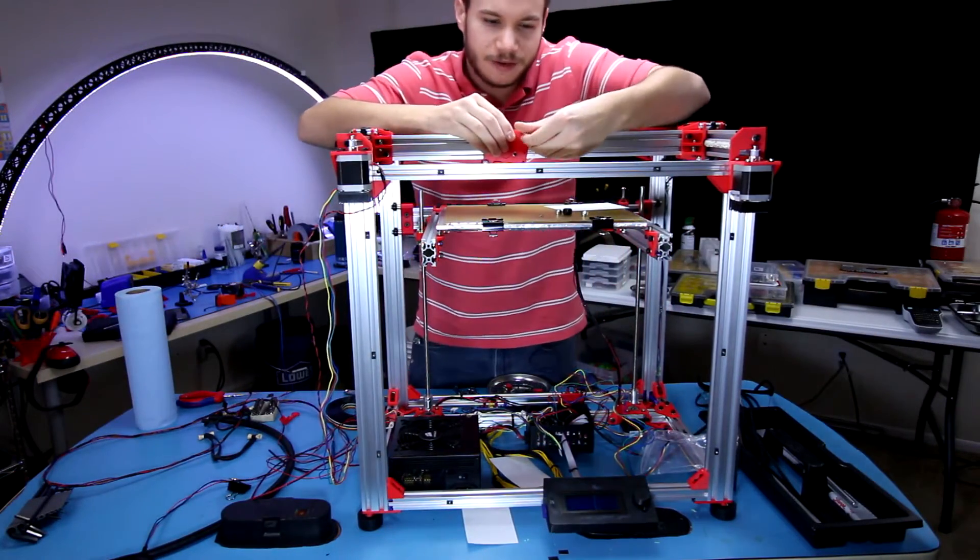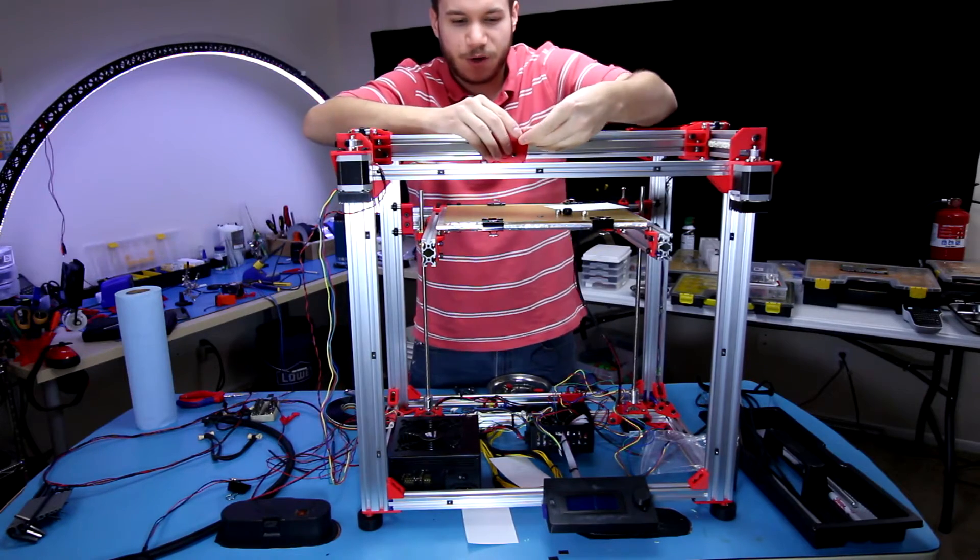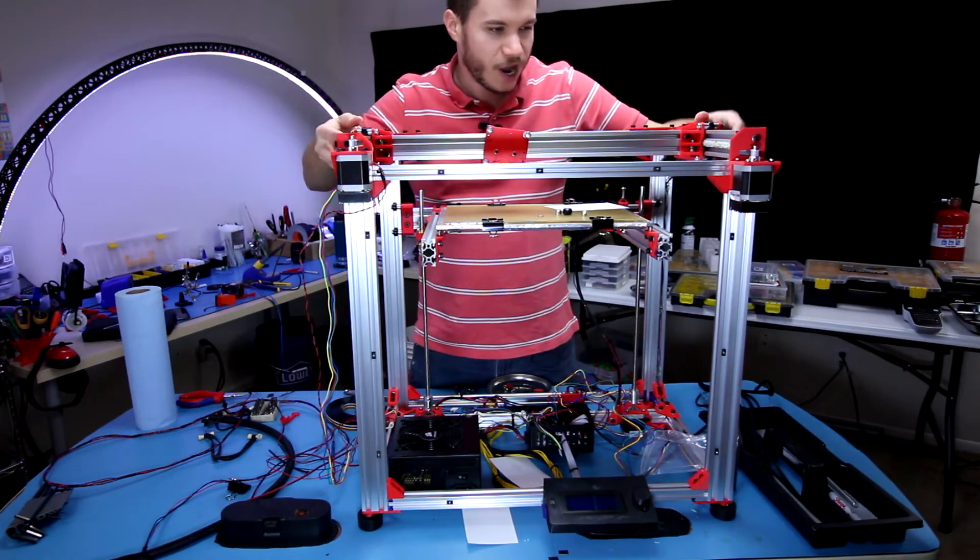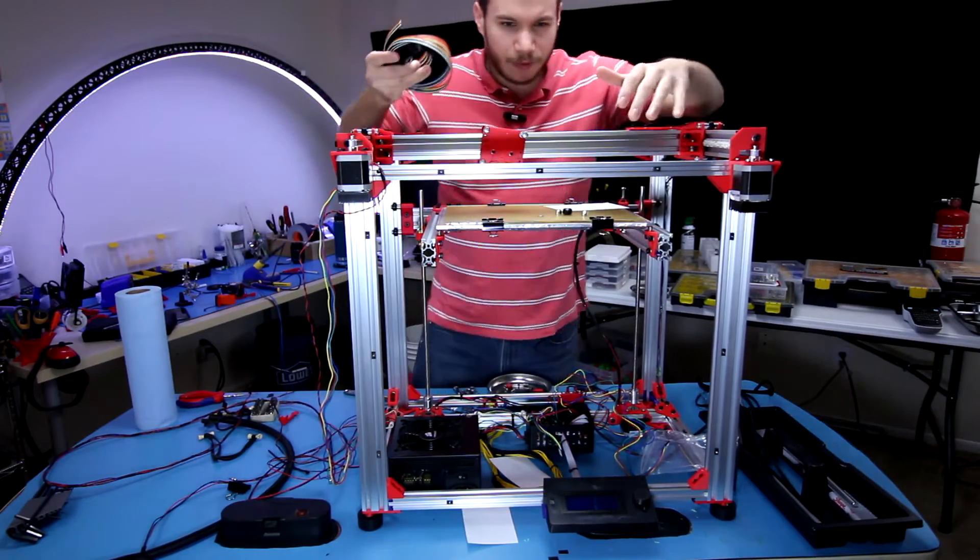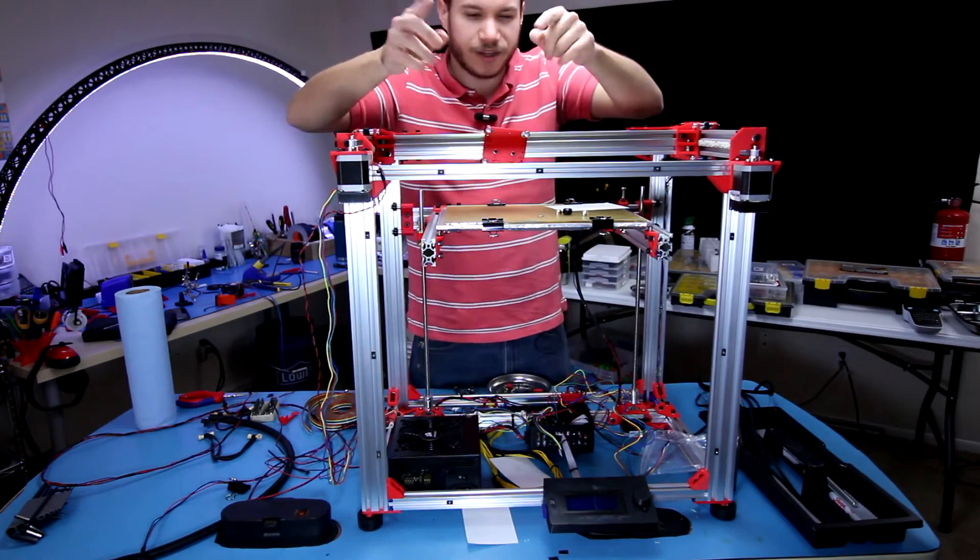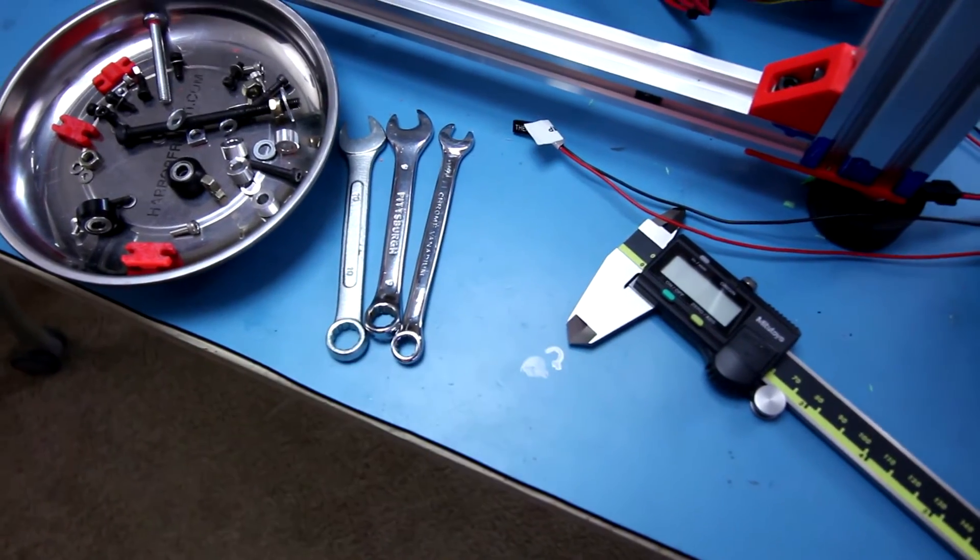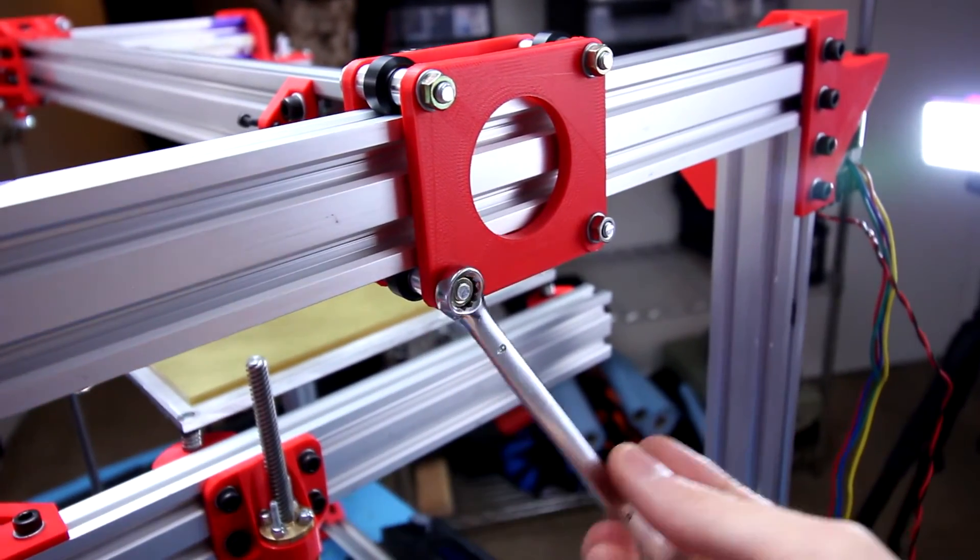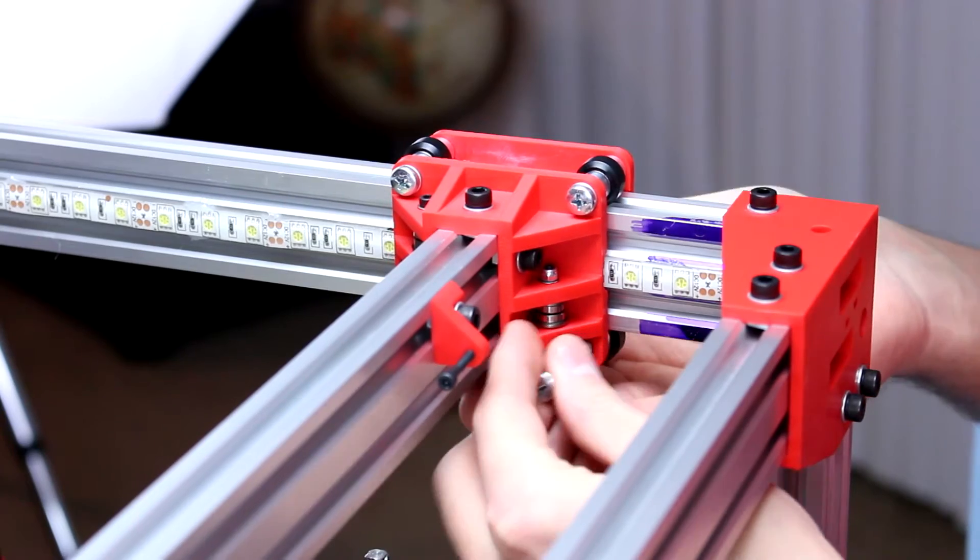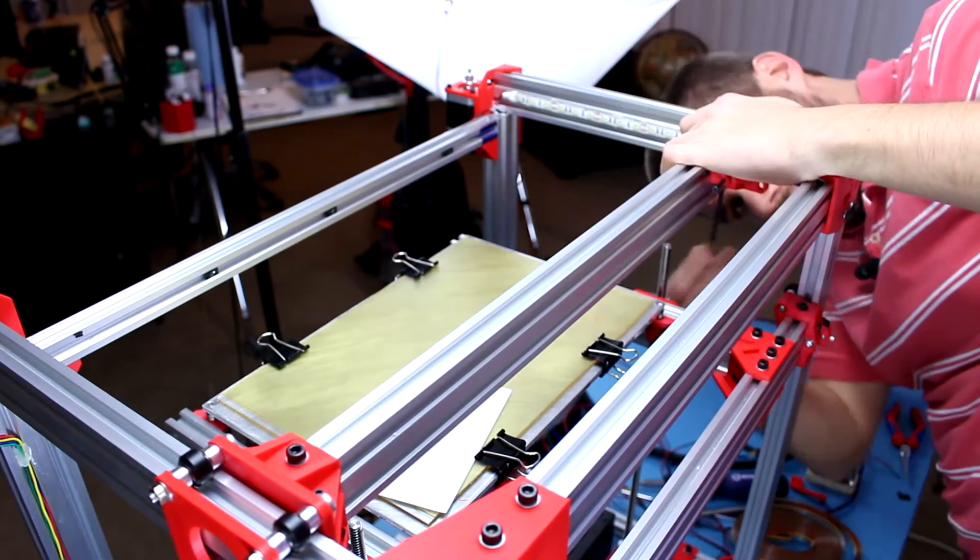Alright folks, I got the stepper motor soldered up properly, so now what I need to do is take off these particular parts, pretty much any parts we're gonna be upgrading on the printer. So this entire bar is coming off. The LCD I'm actually going to take that off - I bought 40 feet of 10 lead wire and that will be extending it. I want to put it up here so that'll be neat. I'm gonna go ahead and start disassembling everything.